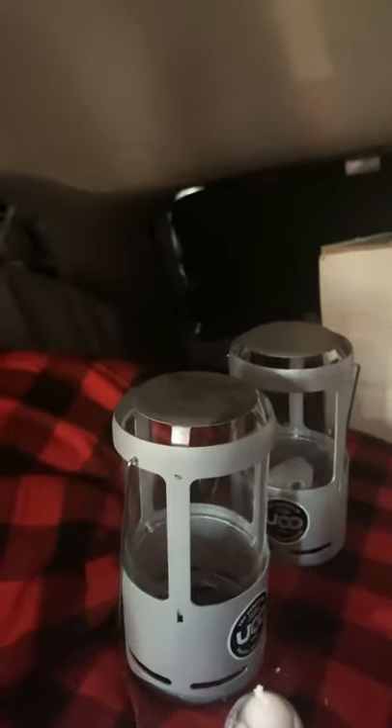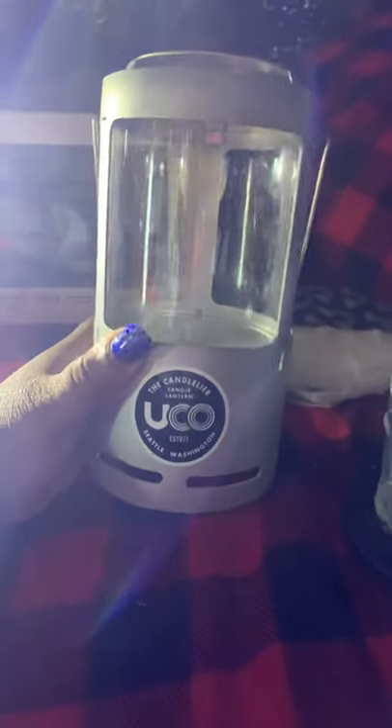I'm going to put black fabric in the front and get a thermal blanket that's black and just put it right in front there to fill up the gap up top. But yeah, this is my bed. Everything's not organized yet — last minute living situation. I wanted to do a review on these UOC Candelere heaters. I'm in Boston, Massachusetts right now and it gets cold.